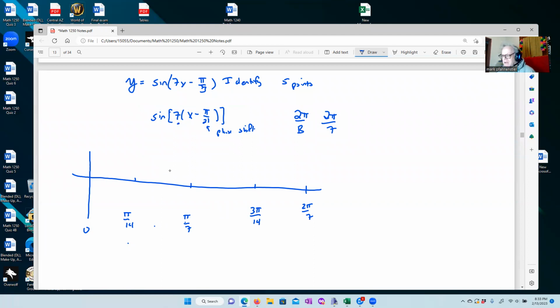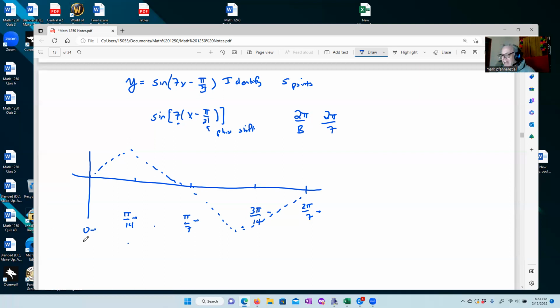That's actually what we do. So we would go ahead and jot in our sine here, and then jot in that as kind of our parent function. But wait, there's more. The problem with this is each one of these points has to be shifted over to the right by pi over 21.